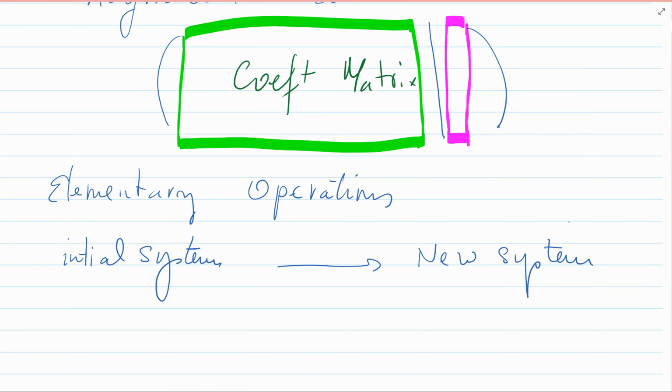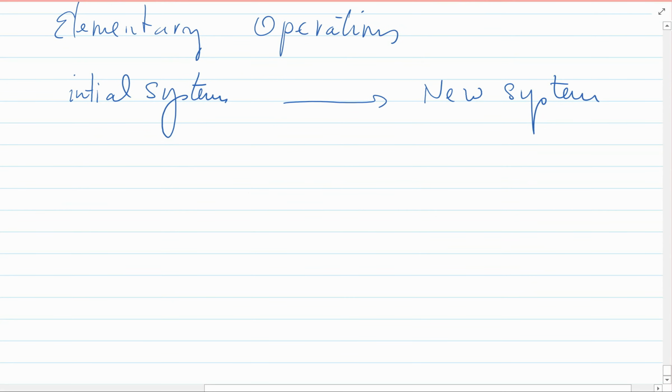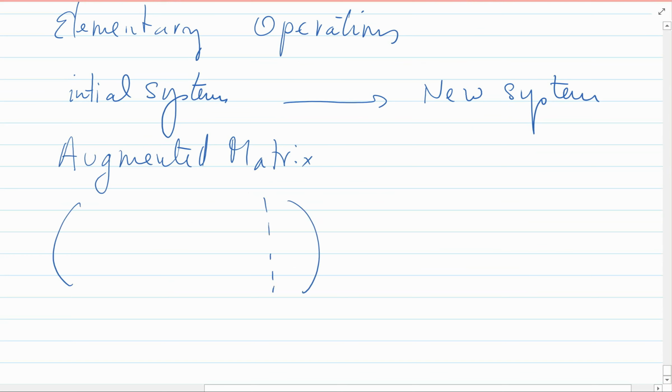There are two types. First, let me talk about the augmented matrix here. You start with the original one, this is your original augmented matrix. And once you do the elementary row operations, you end up with the new one. There are two steps. The first step is called the forward elimination, and the second one is the back elimination. So you go down and you go up.